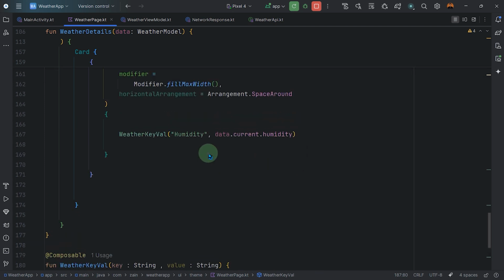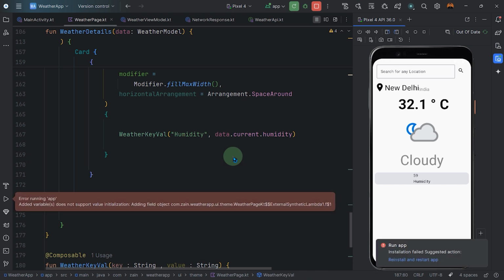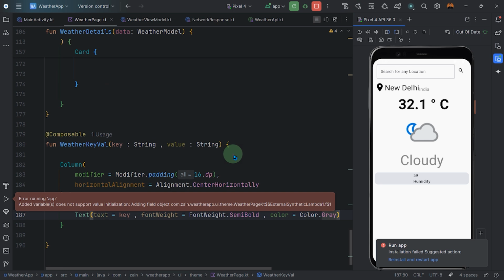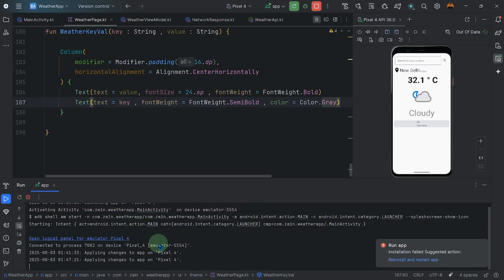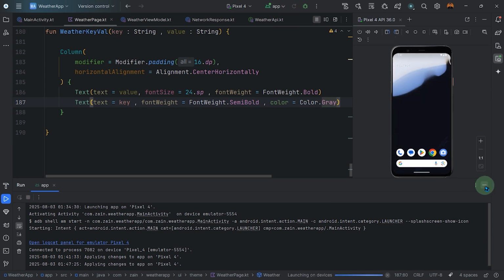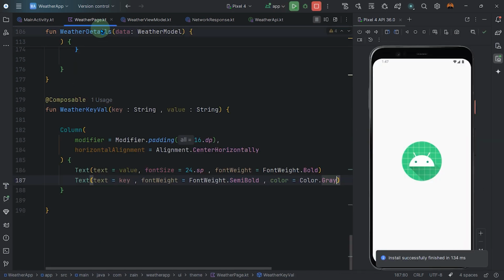and now let's update it. What is showing? Why is it giving us an error, guys? Let's search it.